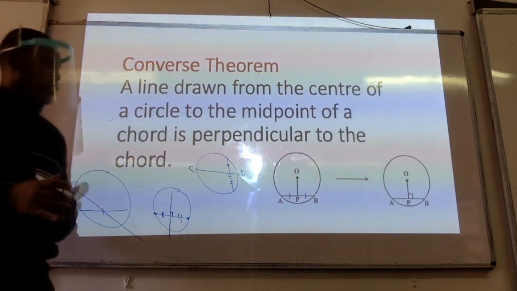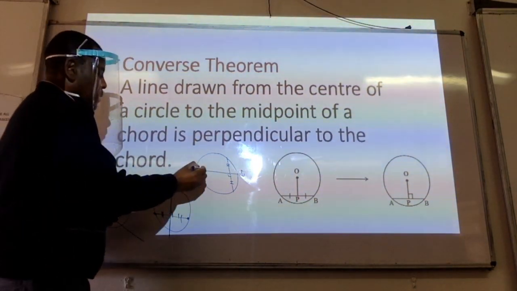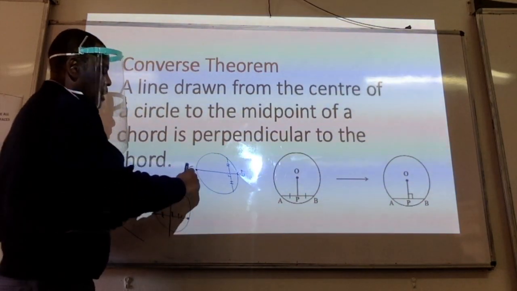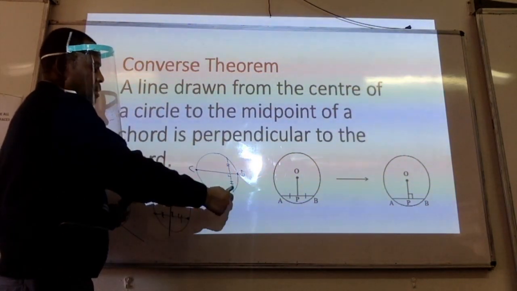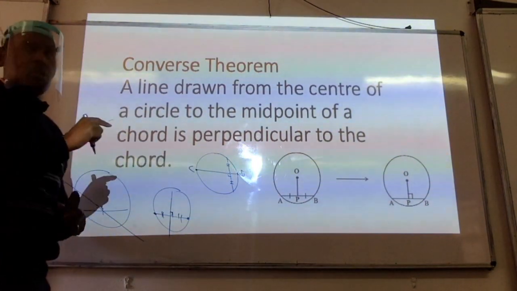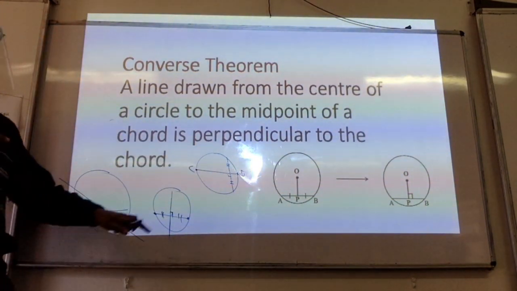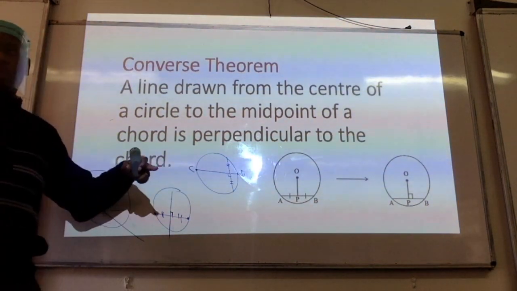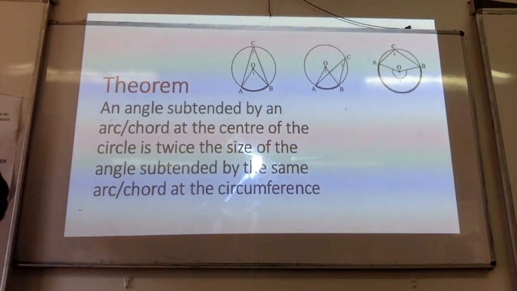Okay. So first of all, C is on the circumference, D is on the circumference. This line CD bisects that chord, and it bisects the chord perpendicularly. So that line CD should pass through the center, but because it is from circumference to circumference, it should be the diameter. Then there is this other theorem. Remember, we are interested in the theorems that have to do with the center of the circle.